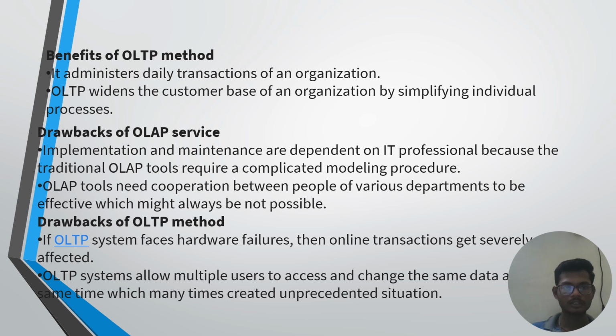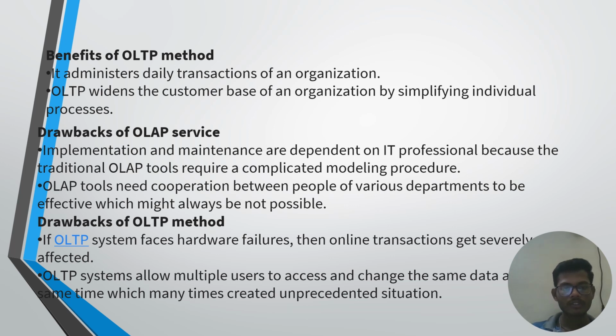Next, we will see the benefits of the OLTP method. It administers the daily transactions of an organization, and it widens the customer base of an organization by simplifying individual processes. Now we will see the drawbacks of OLAP and OLTP. OLAP implementation and maintenance are dependent on IT professionals because traditional OLAP tools require a complicated modeling procedure. OLAP tools need cooperation between people of various departments to be effective, which might not always be possible. These are the drawbacks of OLAP. Now we will see the OLTP method.